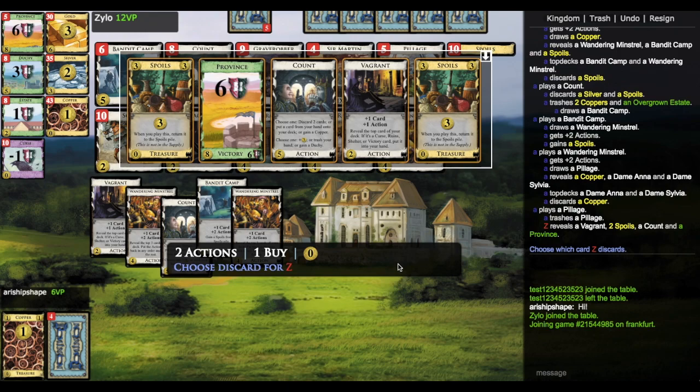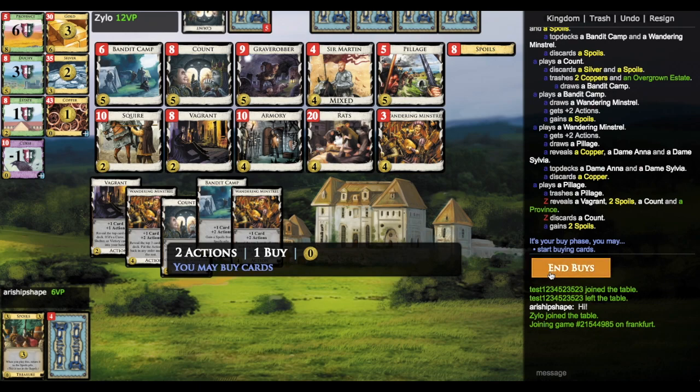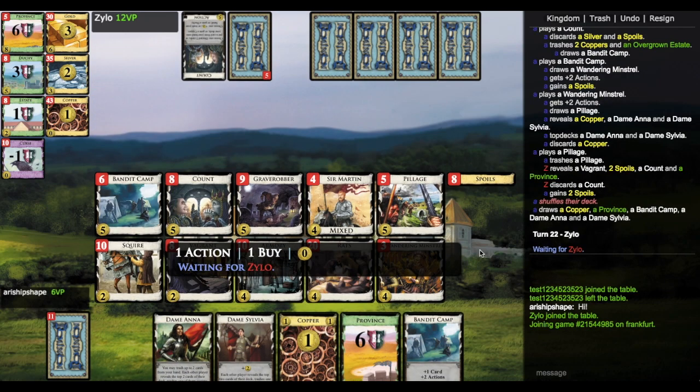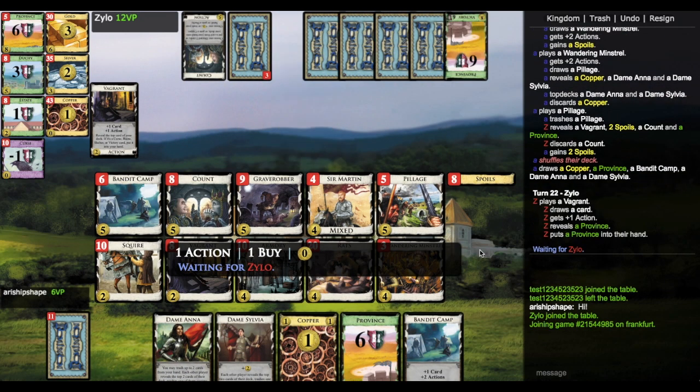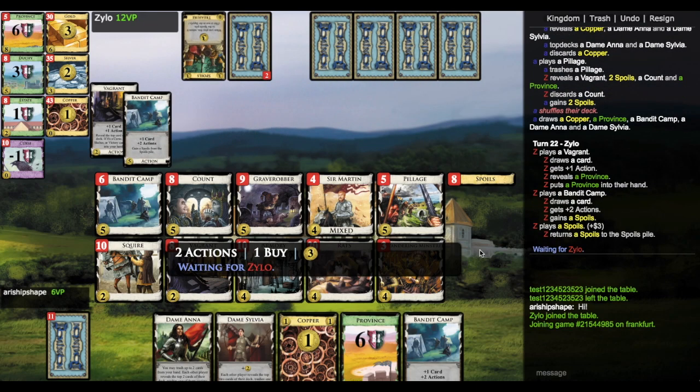If he counted, however, he would be able to afford a province. So I hope he doesn't draw anything good, like Vagrant, and goodbye his count. And I've got no coin. Ooh, Bandit Camp and Double Knight. And one of them is Dame Thrasher, and I've got a copper. This is looking good. My deck is looking up.